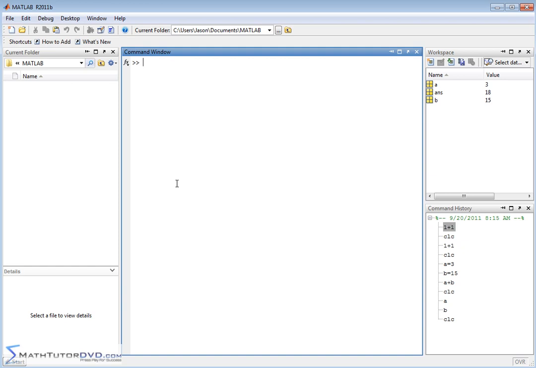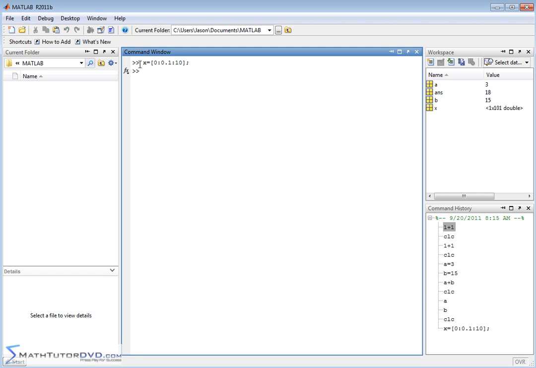In order to pull up a very simple plot, let me define something for you. We'll talk about all this stuff later, so don't worry about it right now. I'm going to say that the variable x is equal to 0:0.1:10 with an end bracket here. All this is saying is x is equal to a range of values, 0 to 10, in increments of 0.1. The semicolon at the end tells MATLAB not to echo the value of x back to the screen because it'll just take up a lot of space.